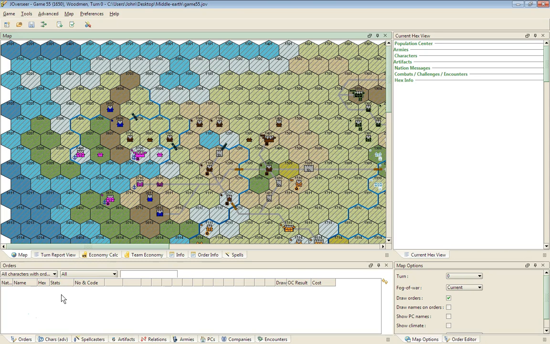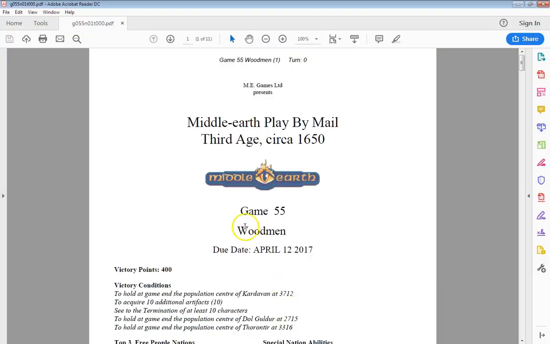Before we begin though, there are two things to be aware of. Firstly, JOverseer is designed to show all the information it can about all the nations in the game, not just your own one, so don't assume that everything you can see belongs to you. And secondly, the information is often an estimate or best guess based on what you have discovered in previous turns. So take care, and if you're ever in doubt, look at your PDF, whose information will always be correct.